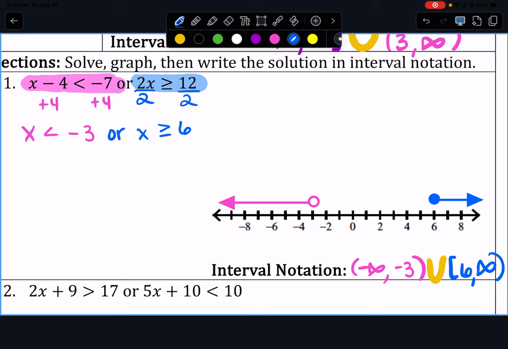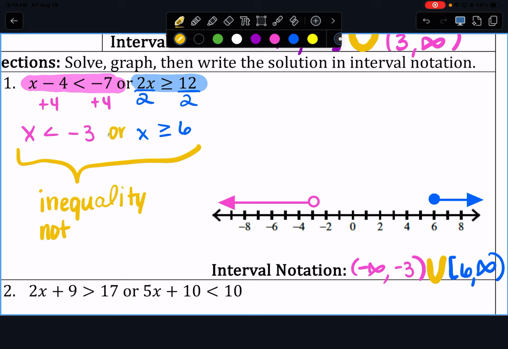Like possible solutions. So by us finding this part, or let's look. So this part here, if we look at that, that is giving us our answer as an inequality notation. On the Delta Math assignment, that's the notation it asks for, your inequality notation. Then we have our graph, and we have our interval notation. All of these different types of notation can be considered showing the solution. So we write the solution like this, or we can write it like this.